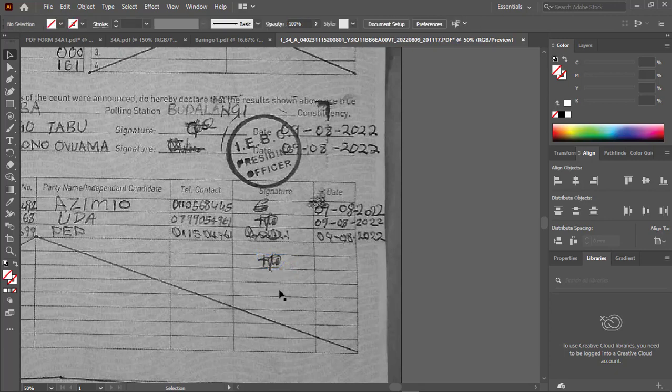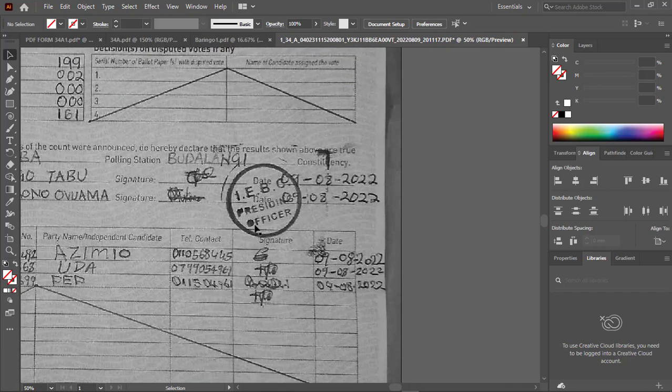You see, it is still original. The signature is the same, everything is the same. So I can also replace the signature to this guy to manipulate. You see, I have changed the signature. Look at this here. I'm going to change the signature. I have changed the signature. So this was Azimio, this is UDA, so I can manipulate it to be here, or I can add another person here. So I have the same signature of the same person who signed it.